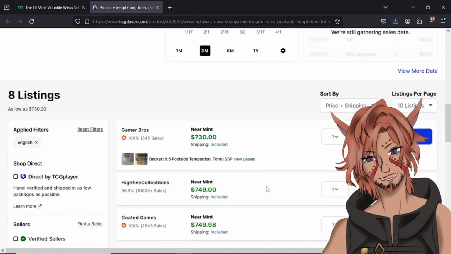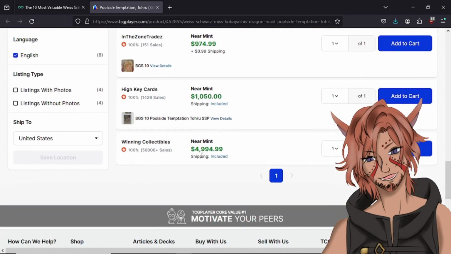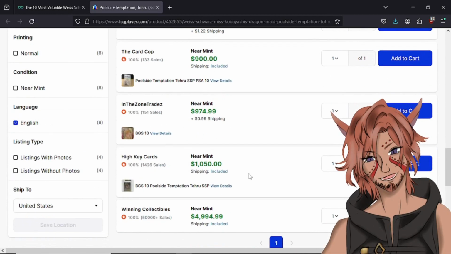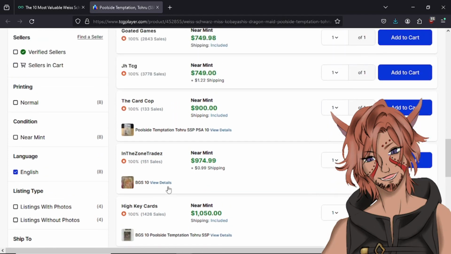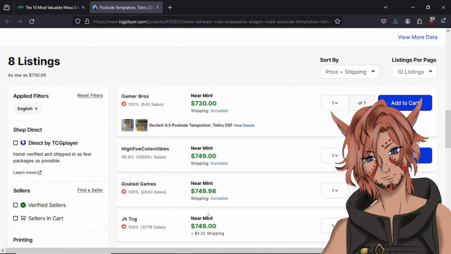And we're still going down in price here, but we have, oh wow, several postings of this. Okay, we have one down here for almost 5K. There are several copies of it, and we also have graded stuff up here. It says BGS 10, that's graded. PSA 10. What if it's Black Label or not? I don't know. Okay, cool.